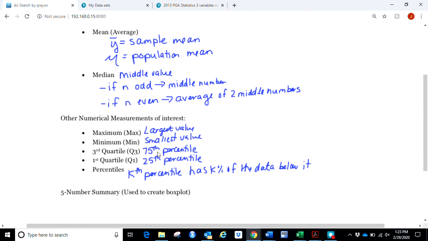So now going back and talking about the 75th percentile, we'll have 75% of the data below it, and the first quartile will have 25% of the data below it. This often will bring up a question, though, of, well, where is the second quartile? Well, the second quartile actually already has its own special name. That's what the median is, right? So the median, being the middle value, is also what we would refer to as being the 50th percentile because half of the data will be below it.